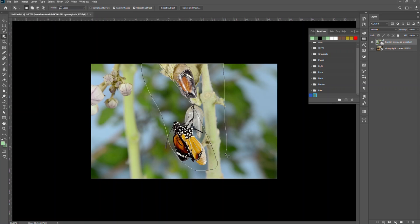This is in lasso mode. There are two different modes for the quick selection tool or the object selection tool. There's the lasso mode and there's the rectangle mode. So with rectangle mode, I would just have to draw a rectangle around them.